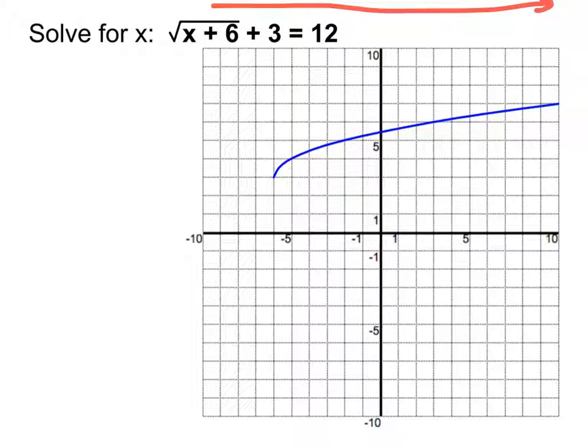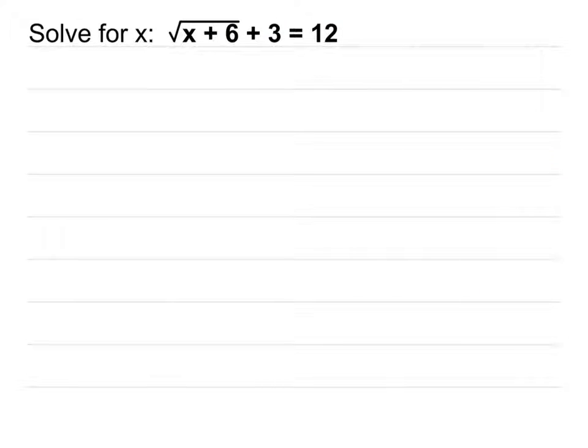So, because some of these numbers can get insanely large and difficult to graph, we're going to see a new method today. We're going to see how to take this same equation and solve it algebraically. So on line paper now, please write down this equation. And for this problem, we're going to walk through the solution together, just going step by step, seeing how we go about solving it, and then you'll have a chance to practice some more on your own using what we see here.